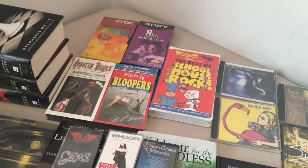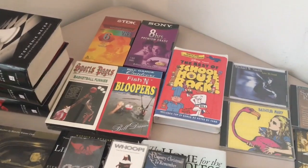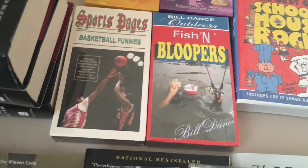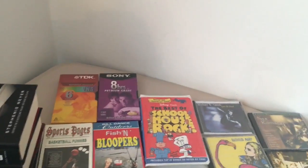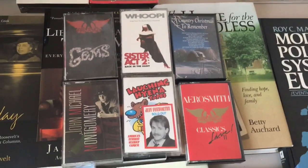Same with the VHS, just people looking and in my way. And it's just so frustrating. But I did find, I haven't scanned the CDs, but I did scan the VHS before I got them, because I did have some other new and sealed, but they just weren't worth anything, at least on Amazon FBA. I got some cassettes. I did scan these because these have barcodes, and they seem like they would be good sells for Amazon.